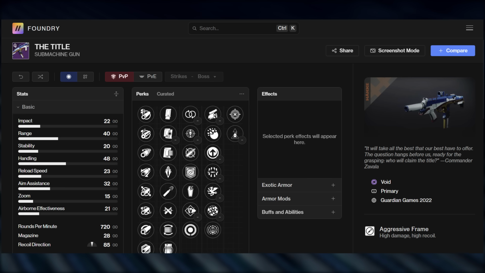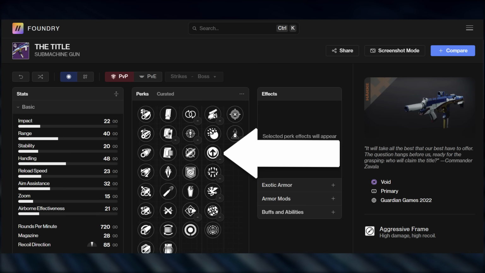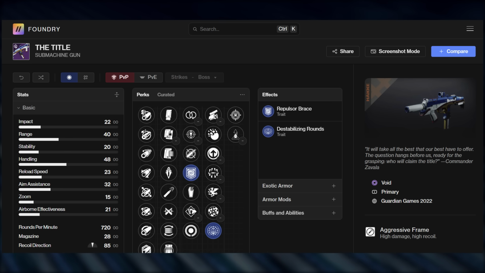That might actually be the first Void SMG in a long time to dethrone my long-standing PvE love affair with the Funnel Web. Now, you've also got Surrounded and Collective Action for better damage output. Those rolls are also worth fiddling with. But for me, it's Repulsor and Destabilizing all the way.